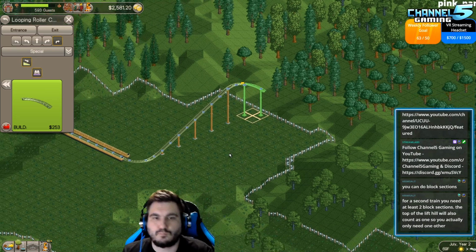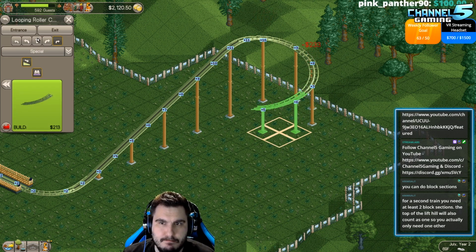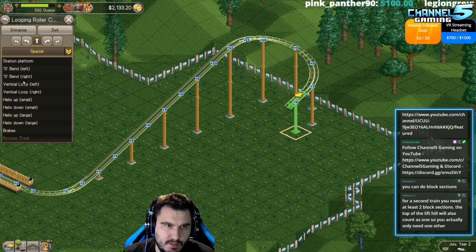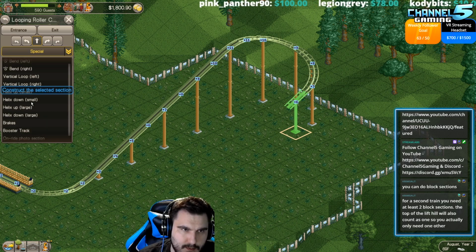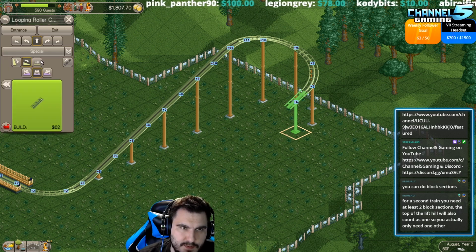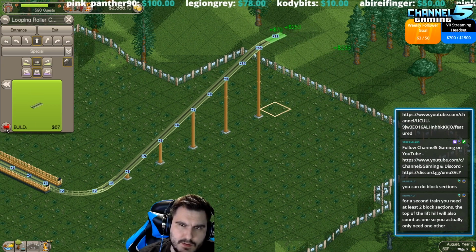There we go. Let's see what we have. Helix up, helix down. Loops. I would like to try to get the coaster to loop through itself. Is that too high, you think? I could always do a second lift.